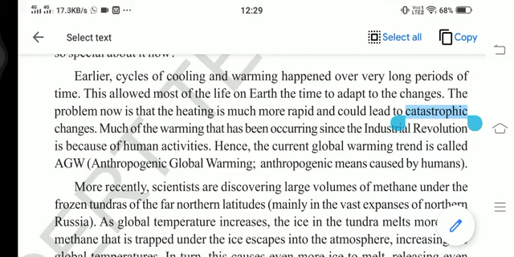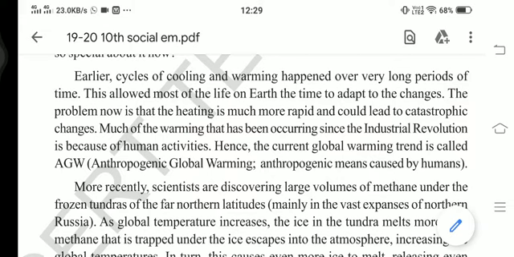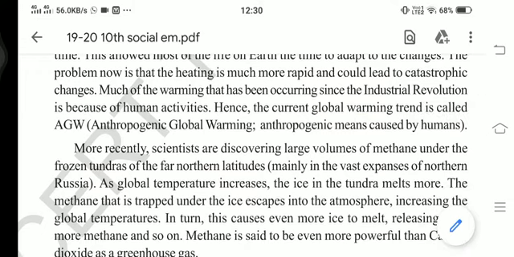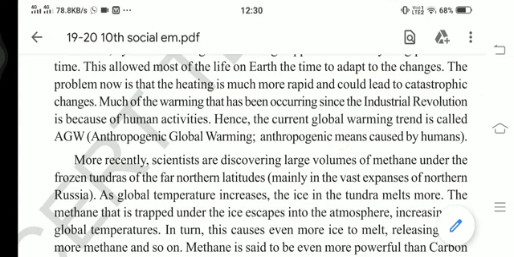Such changes are taking place very rapidly, and much of the warming occurring on the earth is from the industrial revolution. The industrial revolution is a human activity, right? We have established industries. Because of our activities, global warming is high, right? The climate changes are taking place. Temperatures are increasing very rapidly across the globe with our activities. So we are the reason for global warming. Our human activities are the reasons for global warming, right?